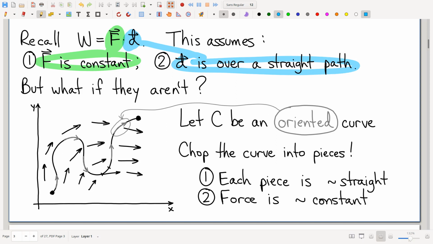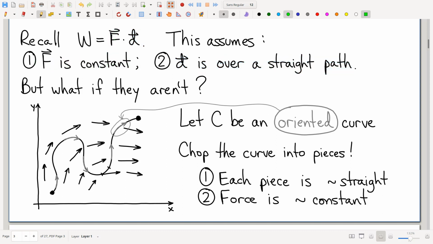So that formula, our new and improved Chapter 1, first week of class formula for work, still, what if the vector field's not constant? Such as, for example, something like this. You can see this vector field is wildly not constant. Can't use the above formula. And worse, or worse in total anyway, not over a straight path. What if I'm cruising along some curve like this?